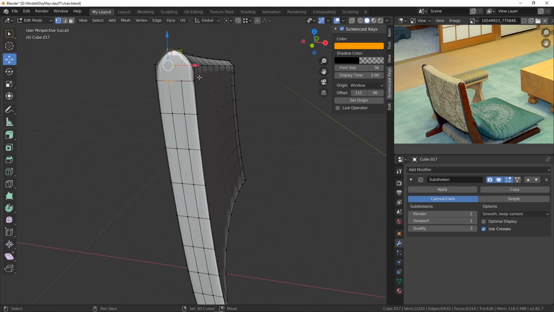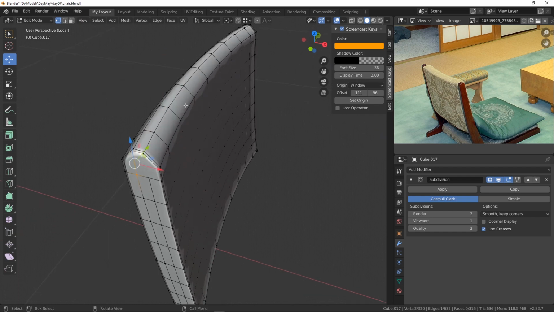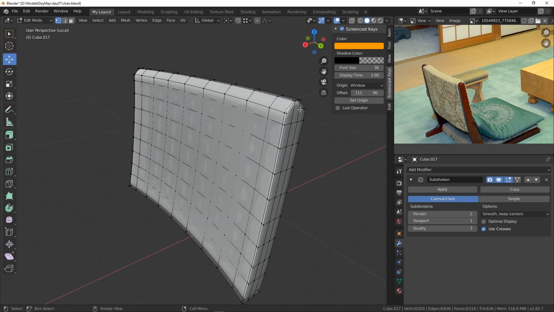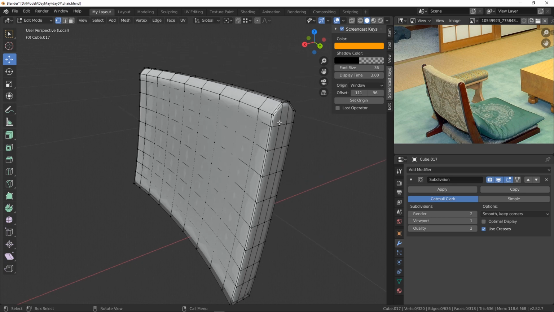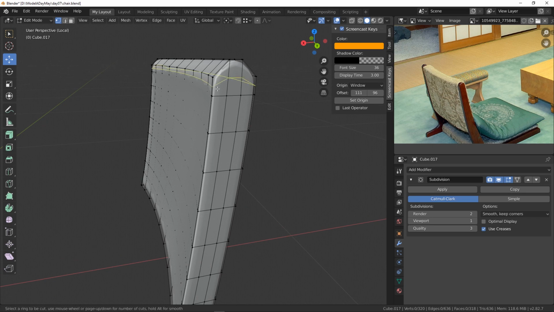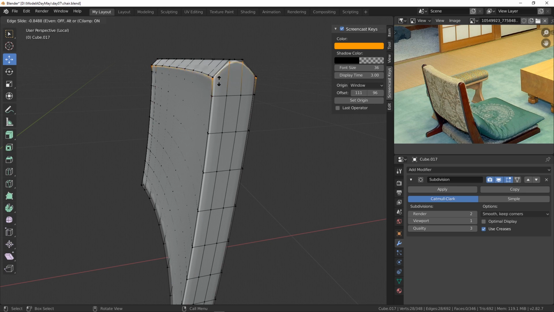I'm going to select some of these points here and just join them. And that keeps the quad flow going. It's not actually exactly the kind of flow we might want, but do you know what? To be honest, we're not going to see these edges that clearly, so we should be okay. One thing we might want to do is add an edge loop in here, just bring it to the top. You don't want to go even with it.